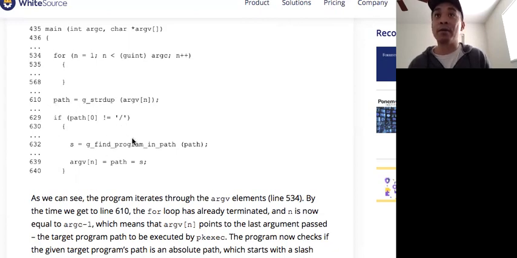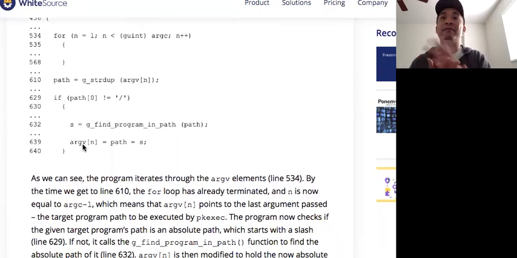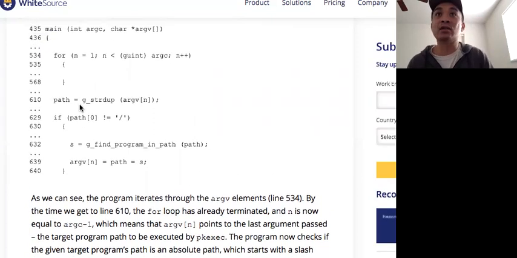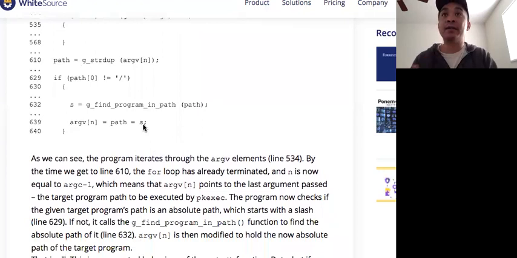And then the other part of the code later on, right here at line 639, is going to do a write to that variable as well. In this case, it's argv[1], and there's going to be a write there as well. So basically, you have a read and a write where there wasn't any validation that those memory locations are actually legitimate. And the part that I believe does the magic of getting you some type of code execution is this find program in path.